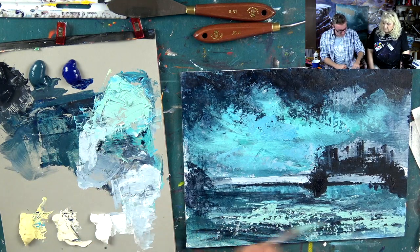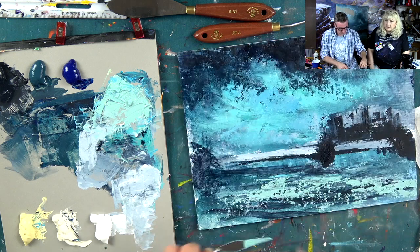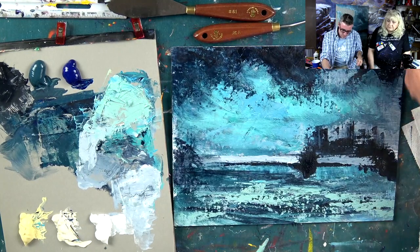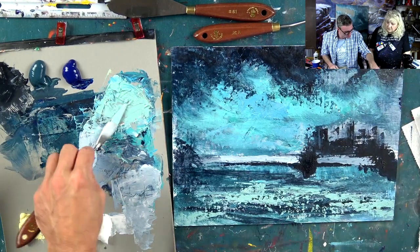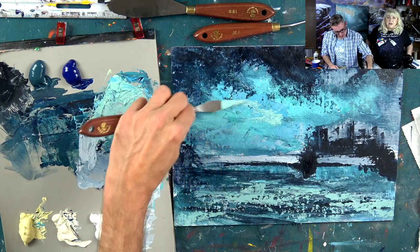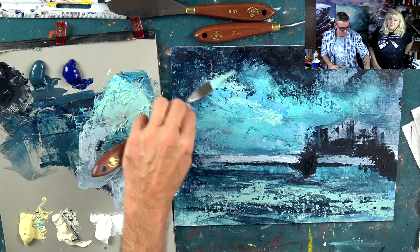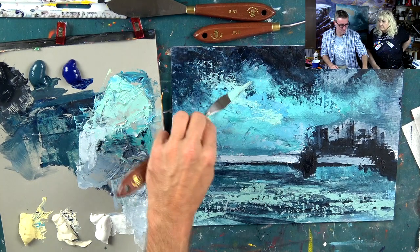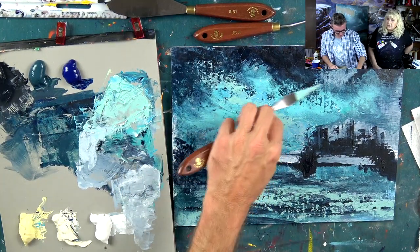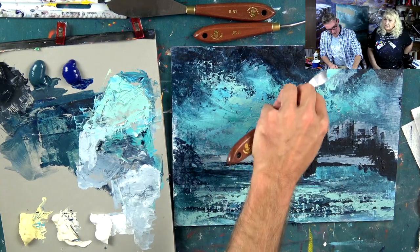Looking at your palette, that's the little white blobs up next by the blue. This right here? Yeah. That's the high solid gel. Okay. That's actually a transparent. Yeah. And this is what I'm saying, the gels and the varnishes look white when you put them on, and that's why it's easy enough to mistake gesso for something like that, and then you've got a real problem. Now I can see you've gone into the phthalo blue a little bit, so you're going to play with that. I'm going to play with a little bit of phthalo. And he's going to add a little bit of this light yellow color to it, so it's going to turn it a little bit turquoisey.